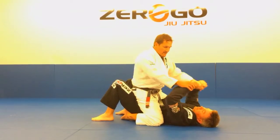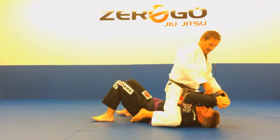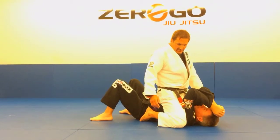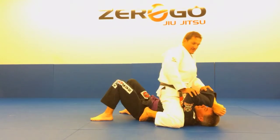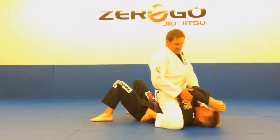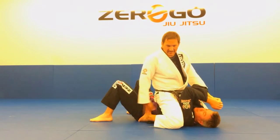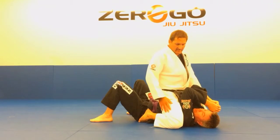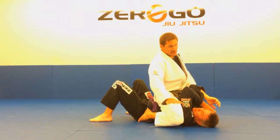And lastly, the high mount. How can we maintain the high mount here? Okay, best way to maintain the high mount is, again, keeping them tight with your legs. So if Jeremy's arms are out wide, it's going to widen my base. I'm going to bring his arms in here and squeeze tight. Notice my ankles are in tight too. I'm going to squeeze here, and I'm just going to maintain balance through the center, and my arms are going to be used for post.